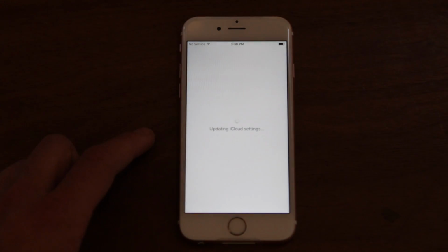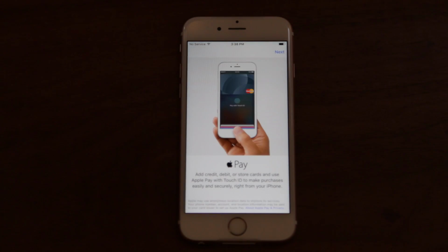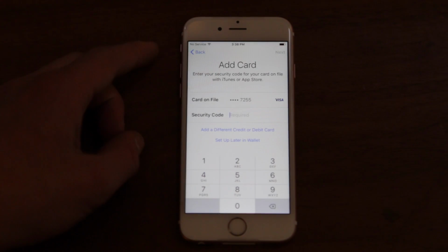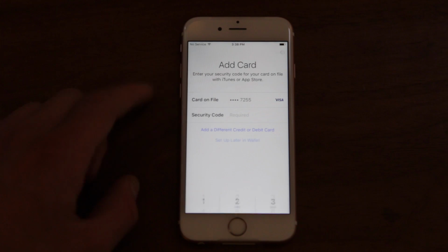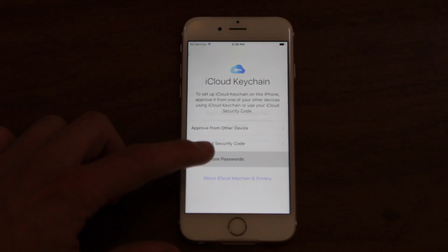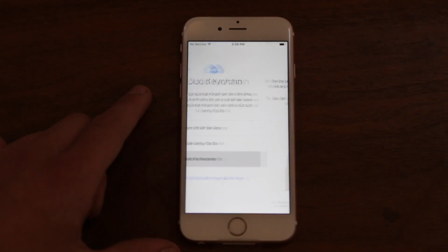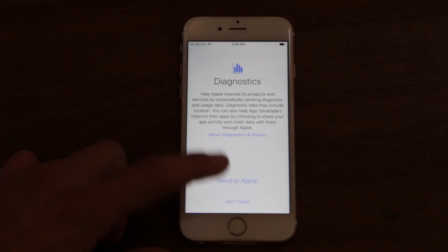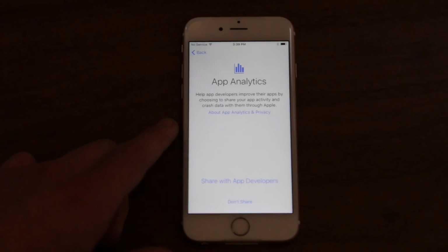It'll just ask you to confirm. It'll update the iCloud settings, which takes probably the longest, surprisingly. And then you can add your credit cards for Apple Pay, which is really useful, or you can just set it up later, as I do in the video. iCloud Keychain stores all your passwords, and so on and so forth. You can just skip that now. And then you can set up Siri. In the interest of time, I won't do that.